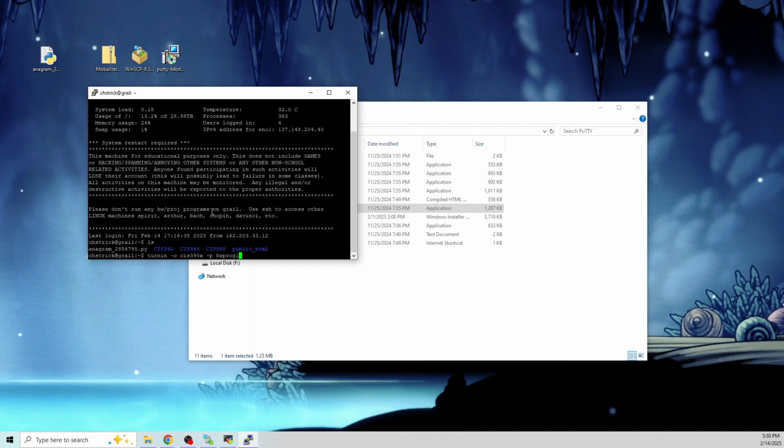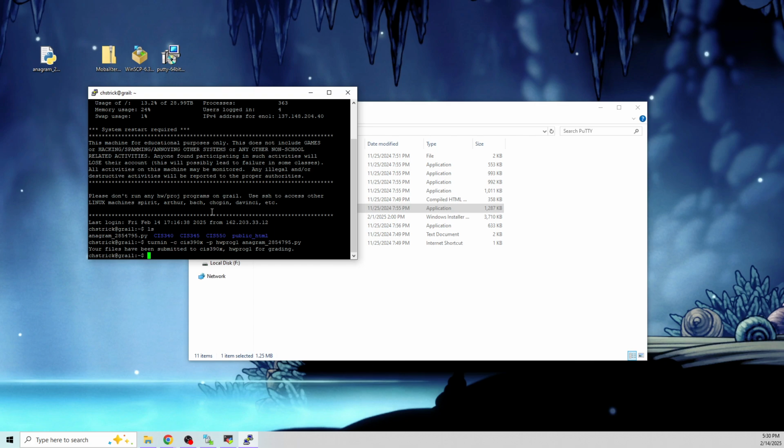Don't worry if you don't know this. It is given to you on every assignment. And if you can't find it, just ask your professor. These things have to be exact and they're going to be different for each assignment. So definitely check them and make sure you know what you're typing. If you don't type it exactly, the professor might not receive it correctly and you could get a 0. So once we type all that, we then want to type the name of our program. And then we hit enter. As we can see, it says your files have been submitted to class, assignment for grading. That's how you know you did it right.